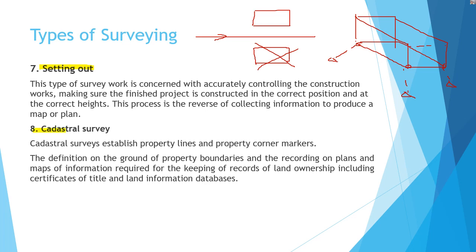We then have the cadastral survey. Cadastral surveys establish property lines and property corner markers. So basically, to manage the land. So how you build a house, then you see that they will need to determine the right boundary of the property. So determine the boundaries of the properties, that is the cadastral survey in general.